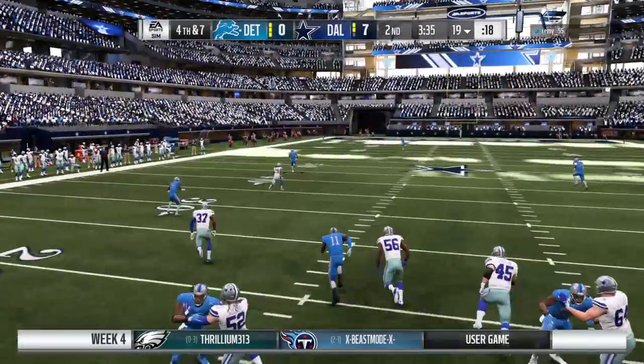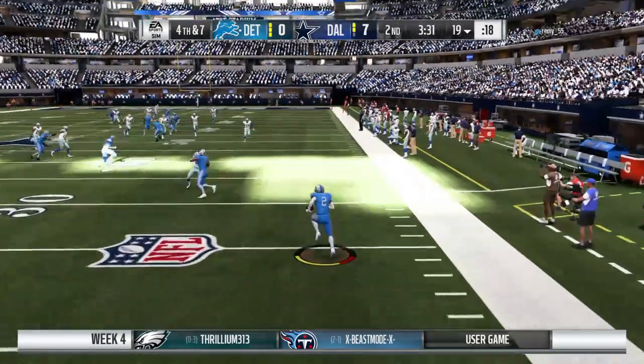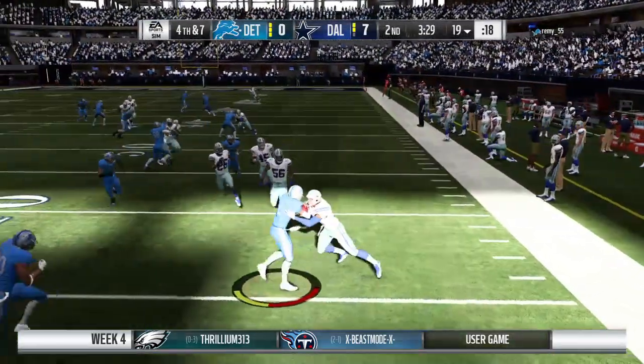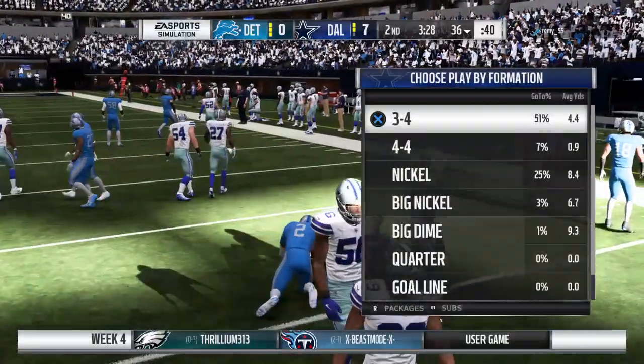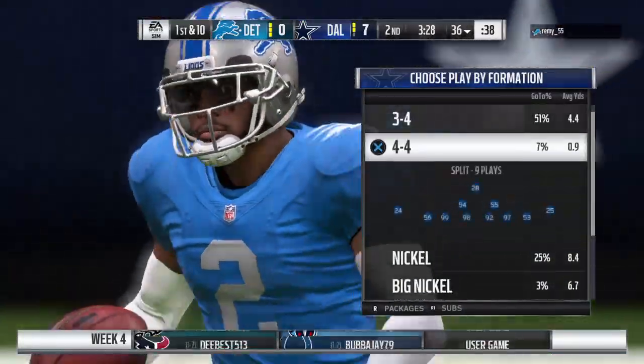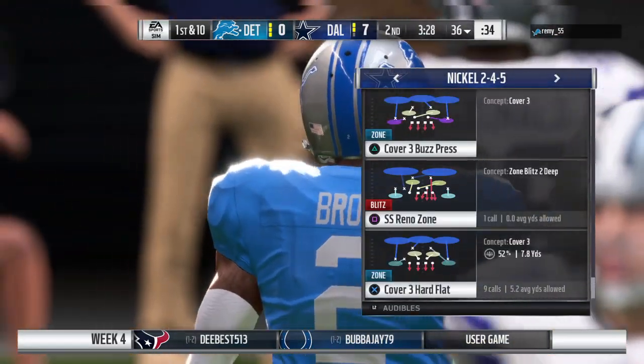And now the punter, Tress Way, as he sends this one away. With it is Brown. Nice job bringing that one back. 14 on the return. And the Lions will take over. And Detroit getting set to go now.